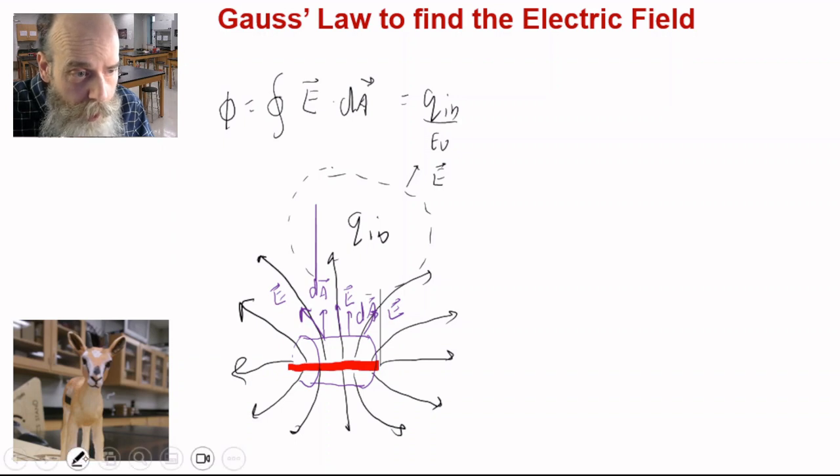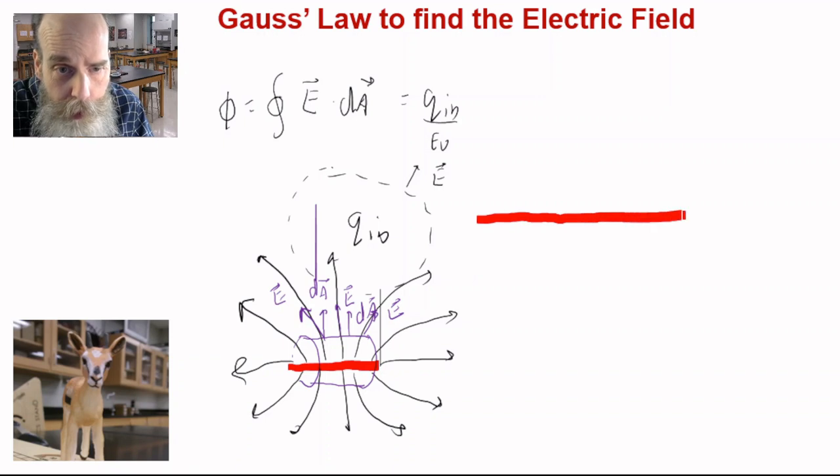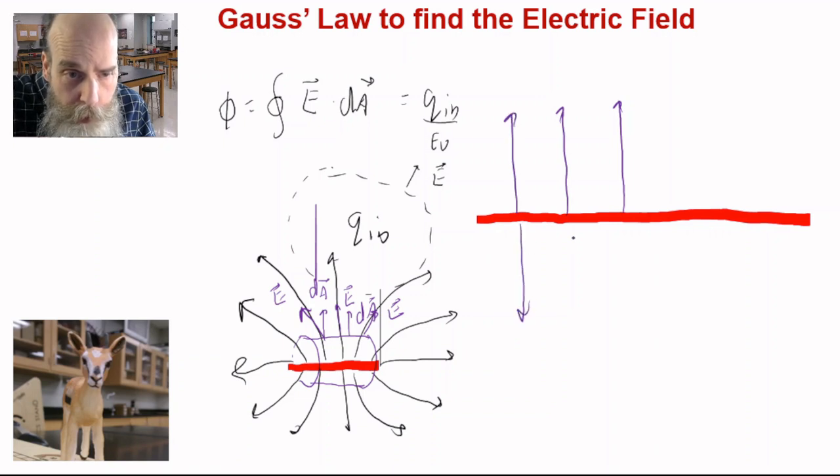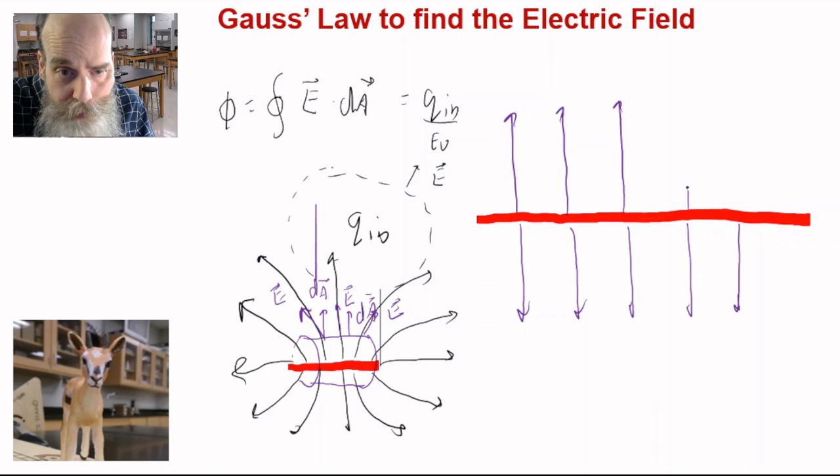Let's draw a line of charge of infinite length. So it looks like this. There's our line of charge of infinite length. It's not drawn to scale, of course. And now let's draw the electric field lines. For a line of charge of infinite length, the electric field lines are always perpendicular to the line of charge. It looks like this. No matter how far we are away from the line of charge, the electric field lines are always perpendicular to the charge, because the line of charge is infinite.